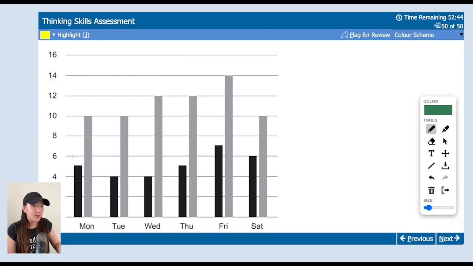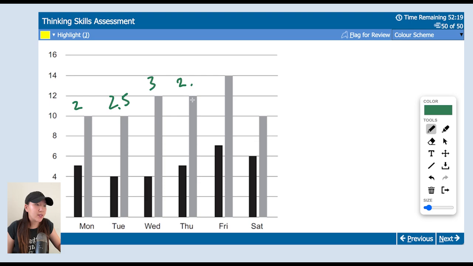The numbers are simple enough that this is one of those situations where maybe I would do at least a couple of the calculations. So we've got 5 into 10, so the ratio is initially 2. Then we have 4 into 10, so it's 2.5. And then we have 4 into 12, so that's 3. And then we have 5 into 12. How many times does that go? 2 point something.